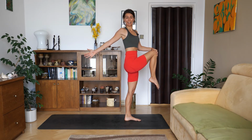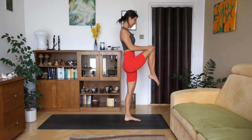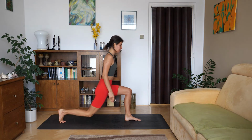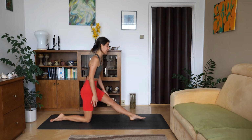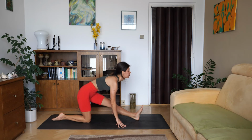Amazing. Come back to center and a big step with your right foot. Big step back to half split. So big step back. Place your right knee down to the ground.